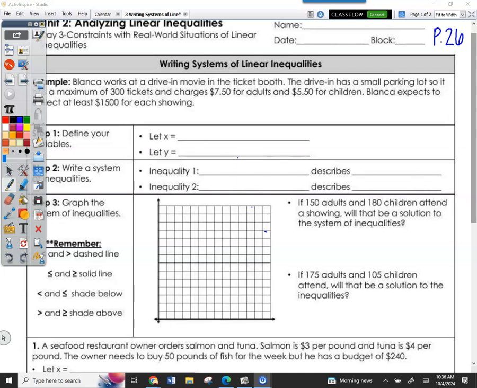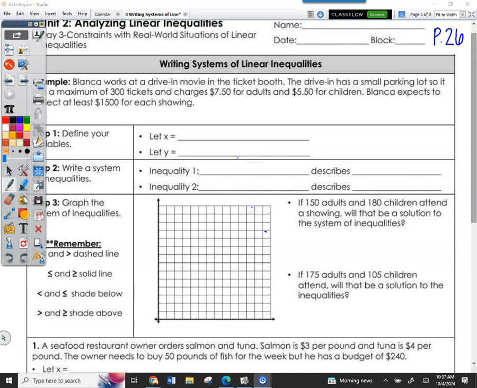I will say, as you're reading word problems, if you ever come to a name you cannot pronounce, don't get caught up on the name. You're in the business of trying to answer the question correctly. It's just a test, like on the EOC. So don't let the name distract you and then confuse you. What I tend to do is, if it's a name I cannot pronounce, because I know I'm supposed to be focused on the math, not the person, I'll just call him by the first letter. B works at a drive-in movie, and that's a trick if you're taking a test and there's a name. I do it also in books when I'm reading. If I cannot pronounce it, I'll just call him by the first letter until I can figure it out.